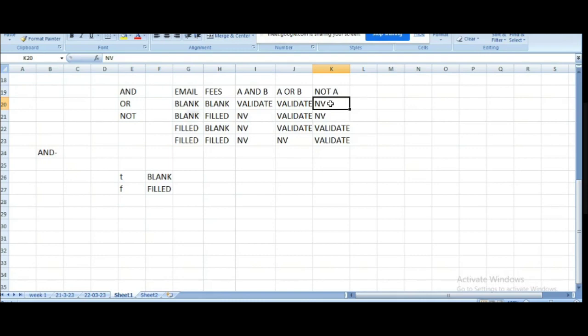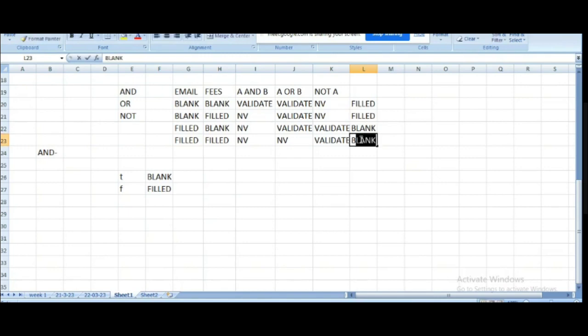That means it is filled, that means it will not validate. Here blank, not blank, right? इसको हम यहाँ पर एक filled, not filled यानी blank.